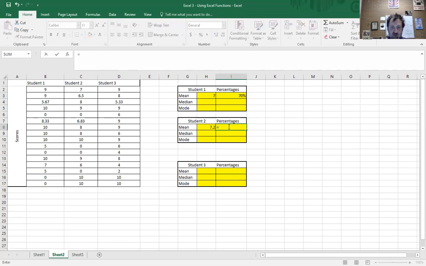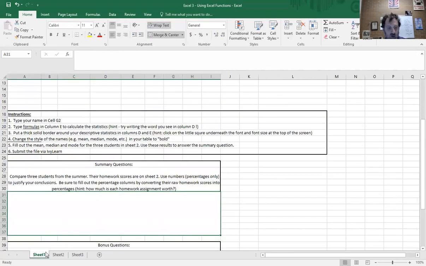And here, do the same thing, divided by 10. I can go up here and change the formatting to percent. Are these the same? Are they different? Well, they're similar, but they are different, right? So that could go in either category as I'm talking about comparing the students. I could say student 1 and student 2. Keep in mind that I made these numbers up, so you have your own numbers.